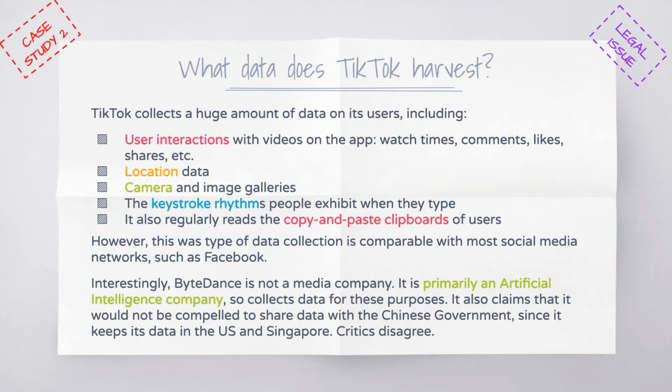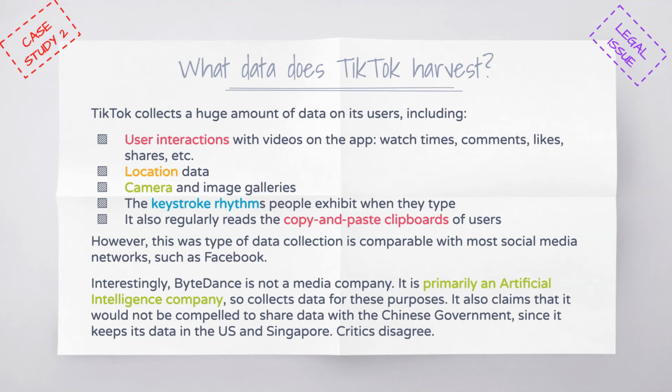Now that's concerning enough, but it becomes more distressing when we actually look at what data TikTok actually harvests. TikTok collects a vast amount of user information, including their interactions with videos on the app, watch times, comments, likes, shares, whether they play through a video multiple times, whether they visit another user's profile, if they search up the audio that's connected to that video, if they save the video, etc. Basically, anything that a user does on TikTok itself is recorded.